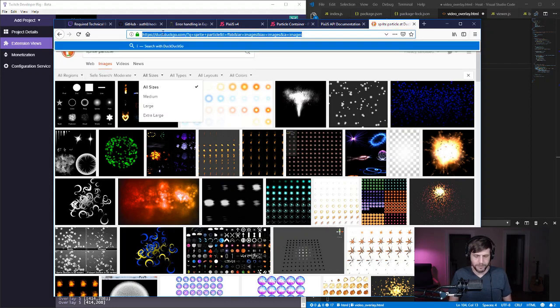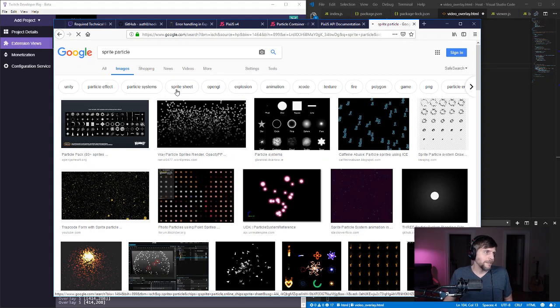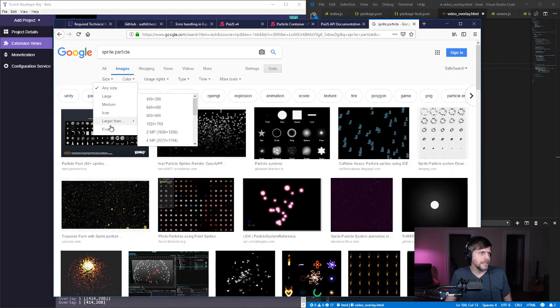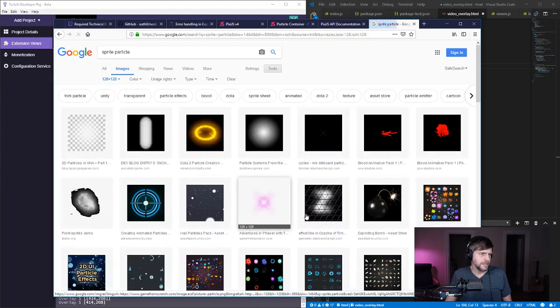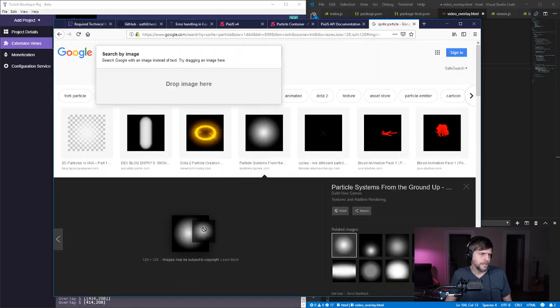We need Google Images. DuckDuckGo, you're just not smart enough. I'm sorry. We need a single, like, cute little one. That's too much. Let's do tools, size exactly 128. What's that going to get us? Look at this thing. Looks great. Can I steal it?